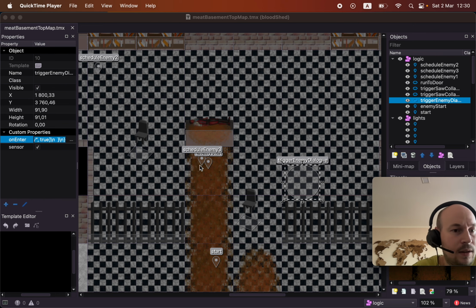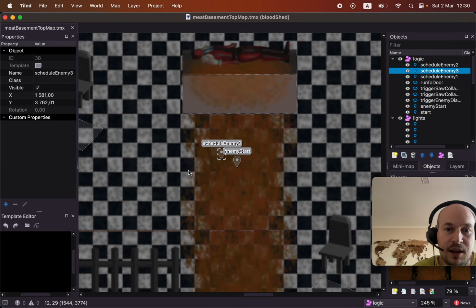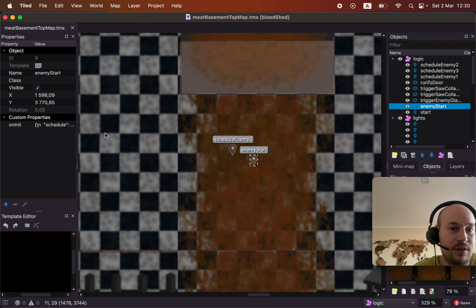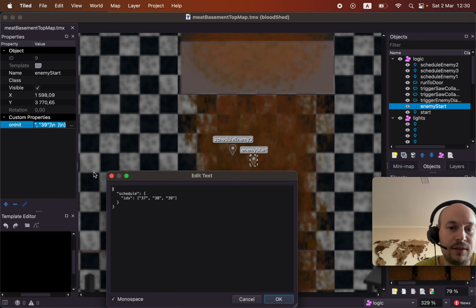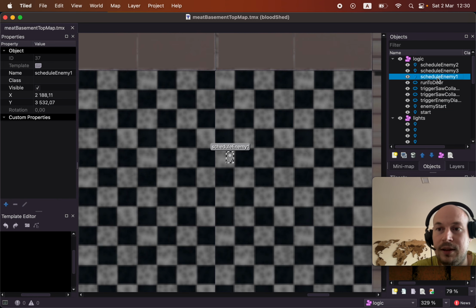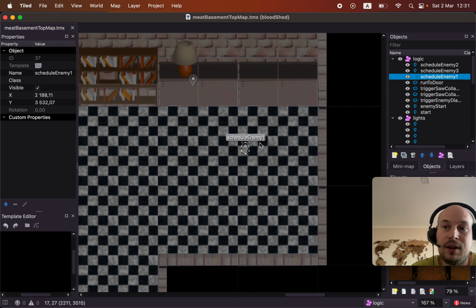So let's look at the schedule thing, the setup first, because that was actually a really interesting part for me. Over here, I just say, all right, this is the schedule, and these are logic IDs. Sorry, 7, 8, and 9. These are actually the IDs of the schedule enemy points I have in the editor, specifically in the logic layer.